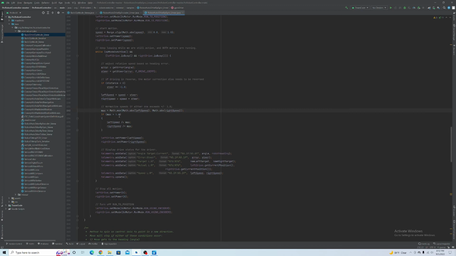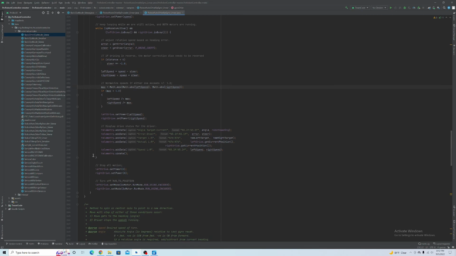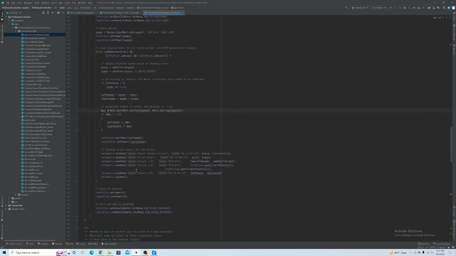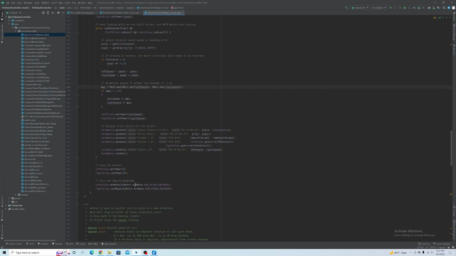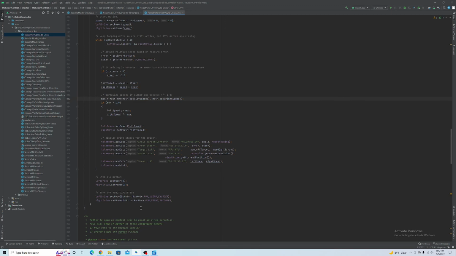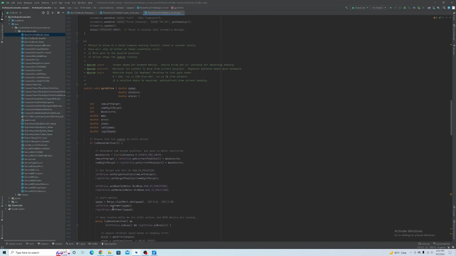But the speed that it's running at is controlled by this P controller that ensures that we hold the heading that we need. And once that's all done, once we've made it to the end position, we stop the drivetrain and we go back to run using encoder as our drivetrain. So we're no longer in run to position mode. So if you need to use your drivetrain for other things, you can do that. So that's the gyro drive.